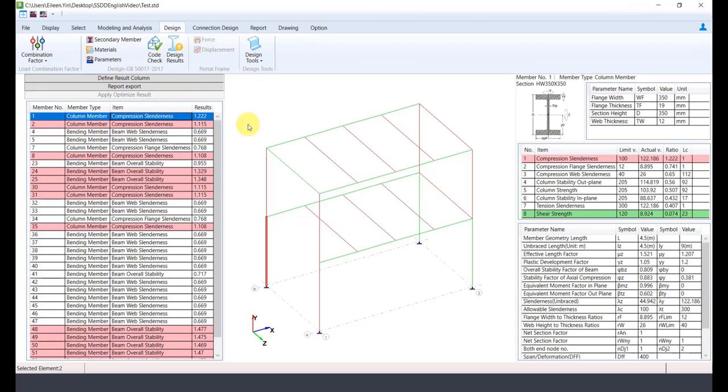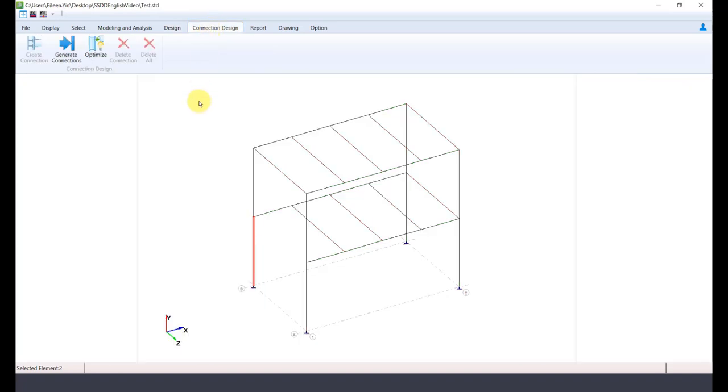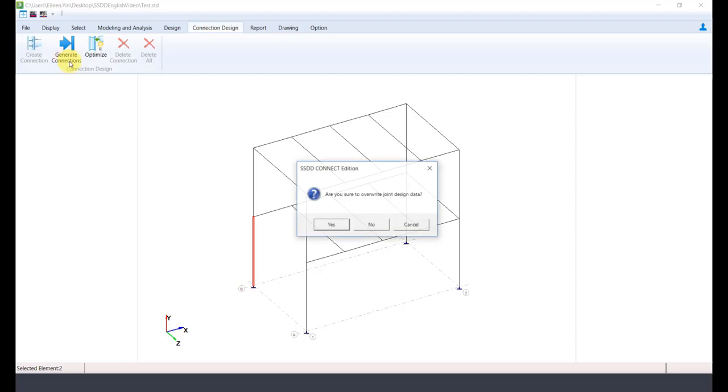After the design is finished, we can implement a connection design. We can automatically create connections at all locations in the model or create a connection manually. Let's generate connection and click Yes.